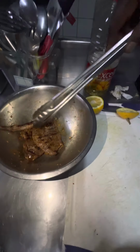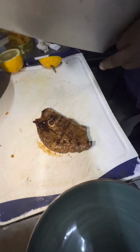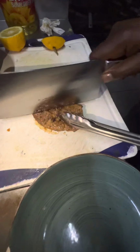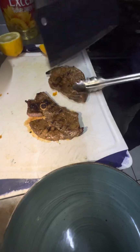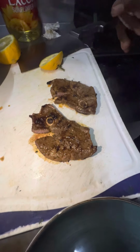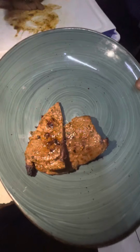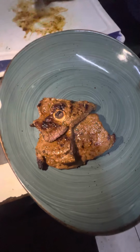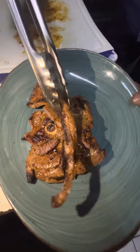Now what I'm gonna do, I'm gonna take this. That's what we want to nicely put it. Yeah. Now, what we do down here is we take this piece, we put it here. Take another piece, the other piece, and put it here. And take this piece and put it here. And take another piece and put it here. Now the last one, just gonna put it across.